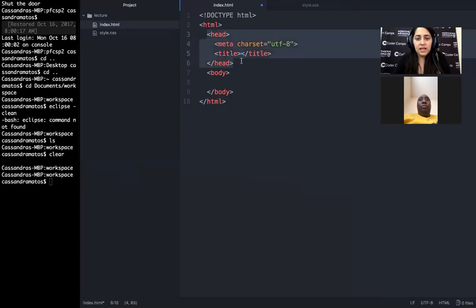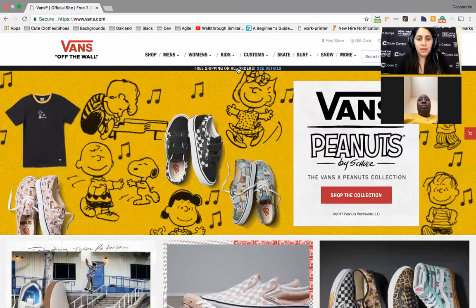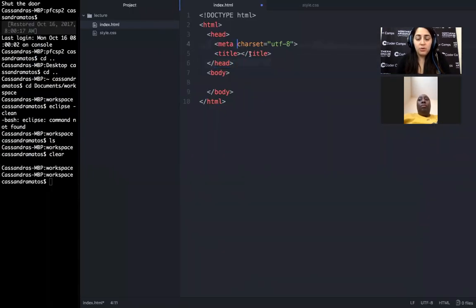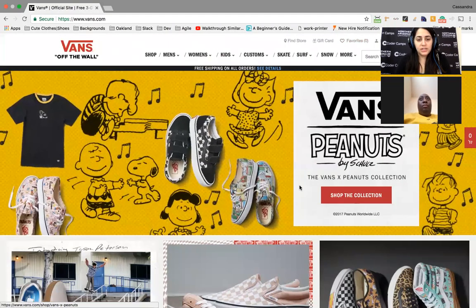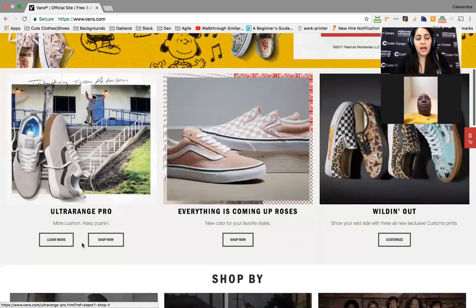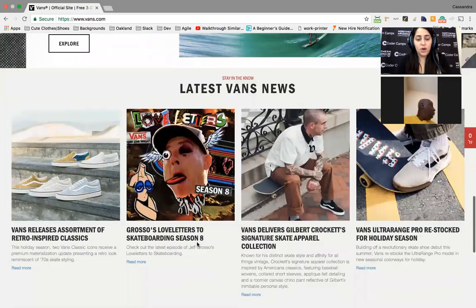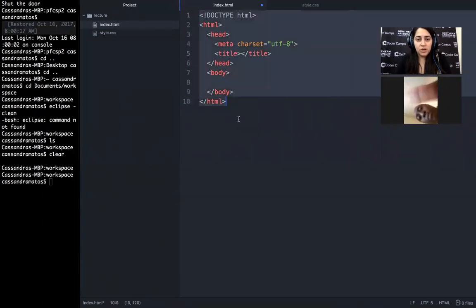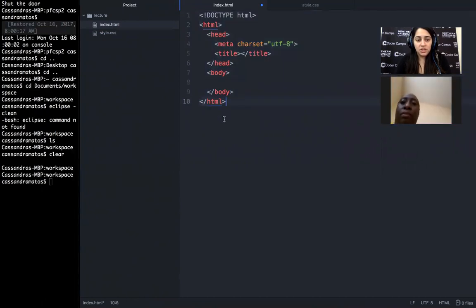So anything written inside of the head tags is not going to be seen on the main page, basically anything inside of here, but it is going to contain important files and titles. After your head, you have your body tag, and this is where you're going to be spending the majority of your time. This is where you'll be writing most of your code as far as creating a navigation bar or a section, putting images, galleries, things like this is going to be all inside of the body tag. So this is essentially the main structure, a skeleton of an HTML file.